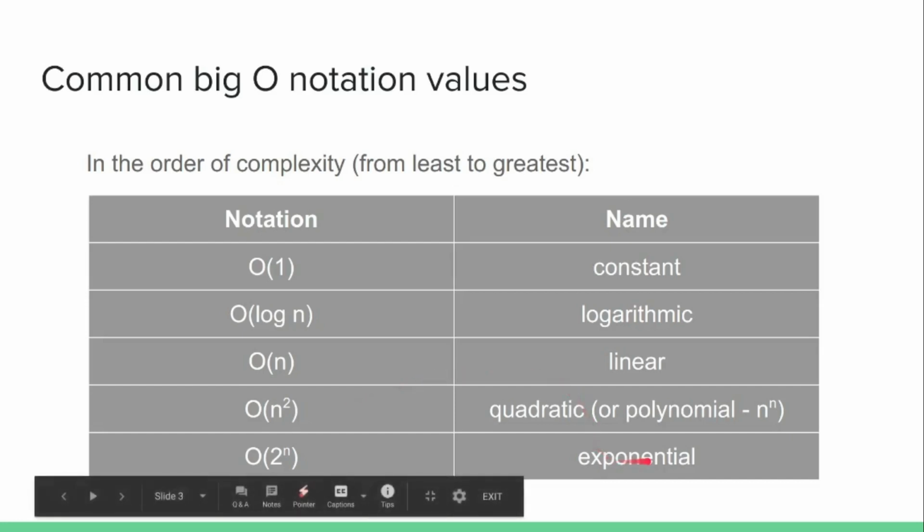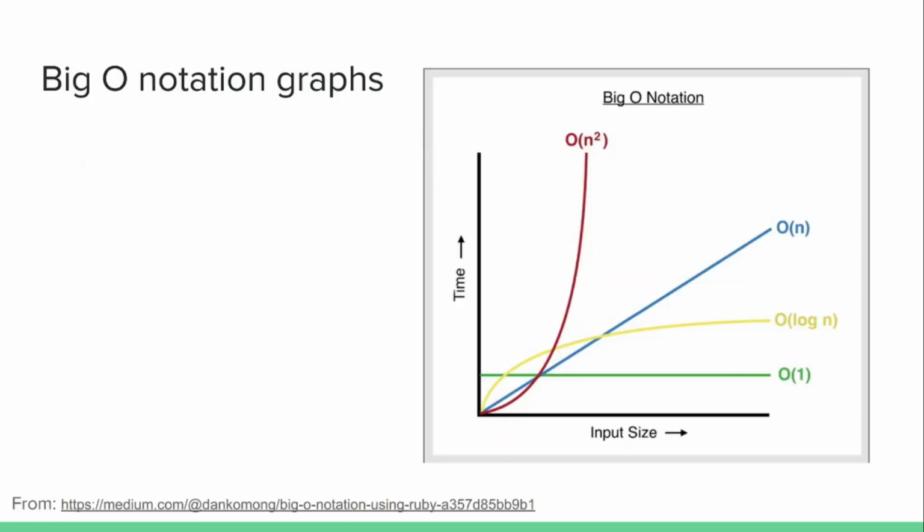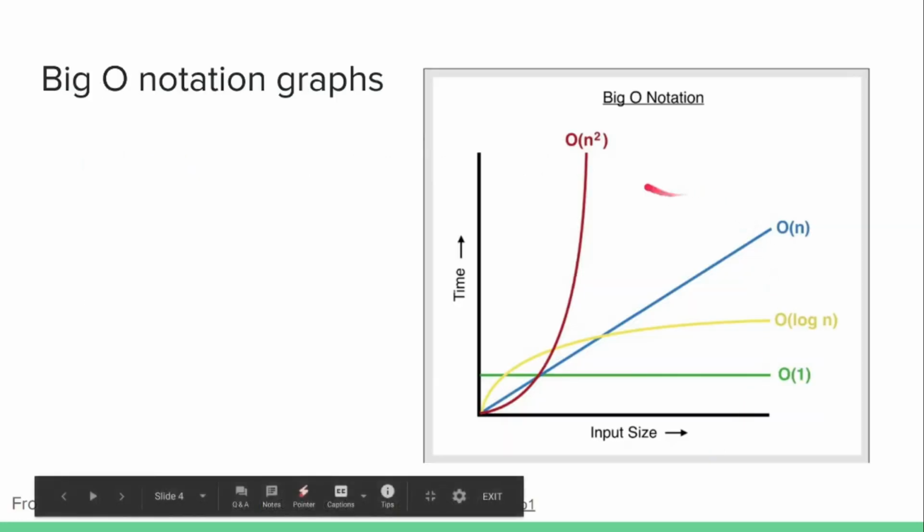And then at the bottom of the table we have exponential complexity, which grows even faster. With exponential complexity, our data size doesn't have to get very big before it grows beyond the capabilities of some of our operating constraints. So for example, even a data set with 100 values in it may be inappropriate for an exponentially complex algorithm. Sometimes it can help to look at these complexities on a graph.